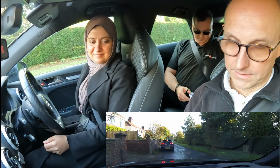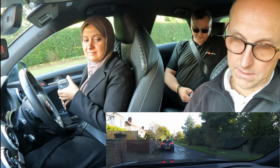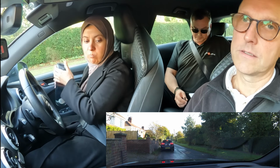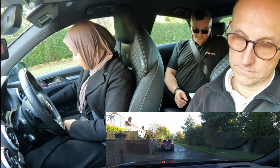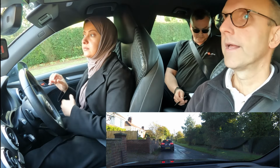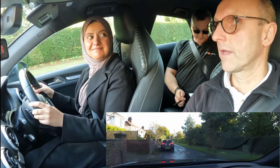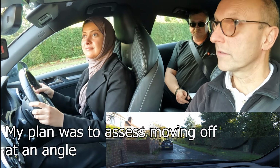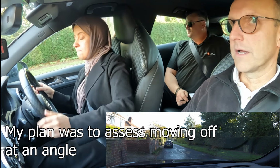Excellent. So this was a designated stop and the plan was to do an angle start, and that's why on this occasion it was okay to block the driveway, but unfortunately the car that I planned to do on moved off before we could do it. When you're ready, drive on. I should have been quicker.